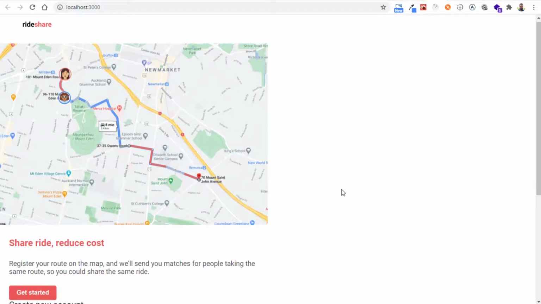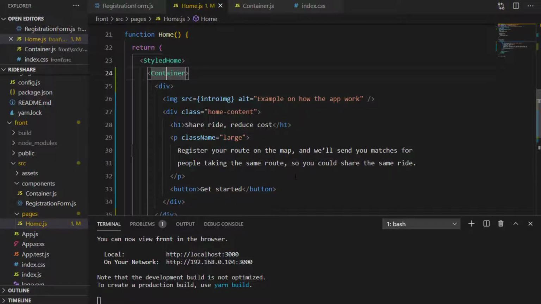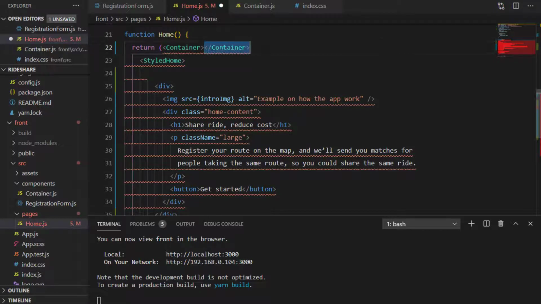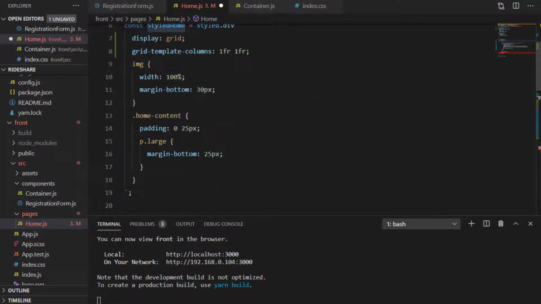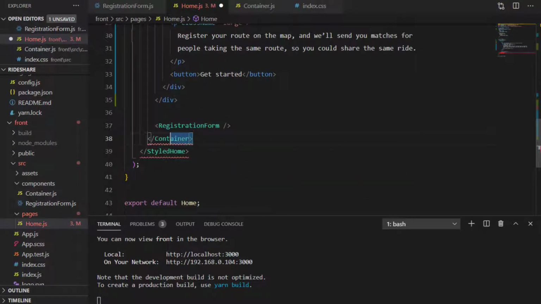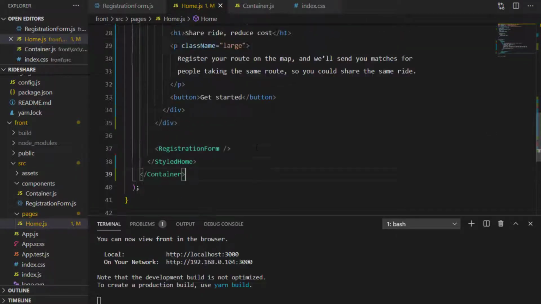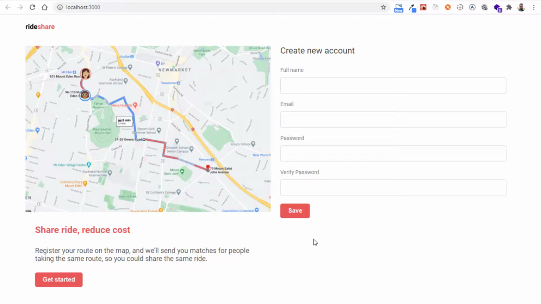If we have a look, still something is off. Alright, what happened here is that we need to wrap the whole page with the container. So the styled home, which contains the display grid, needs to be inside of the container. Alright, now it is working.